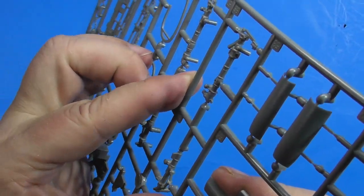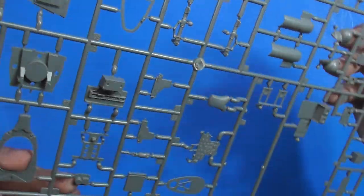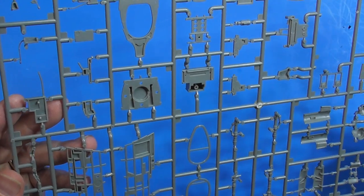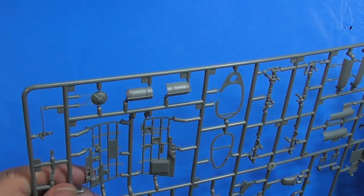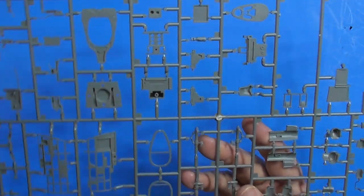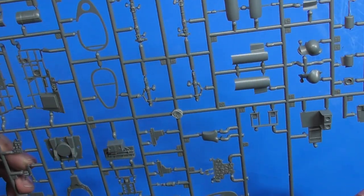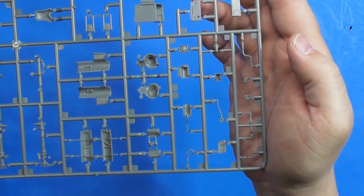I do not see any burring on the landing gear legs or any seam lines. Nice touch. The ejector pins are on this side, which will be against the fuselage. They're on these sides, which will be not seen. Same here, same here. So they did a good job of laying this out.